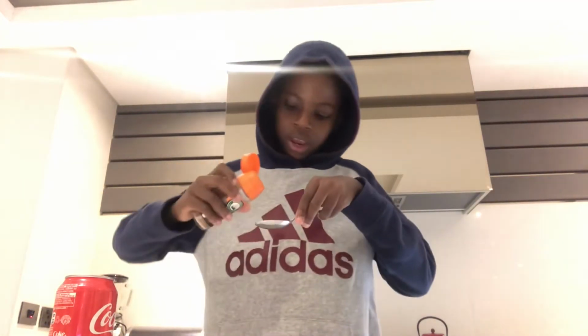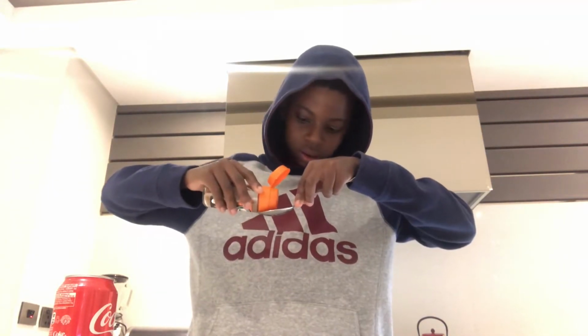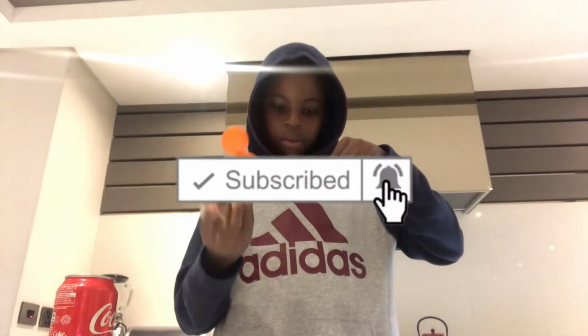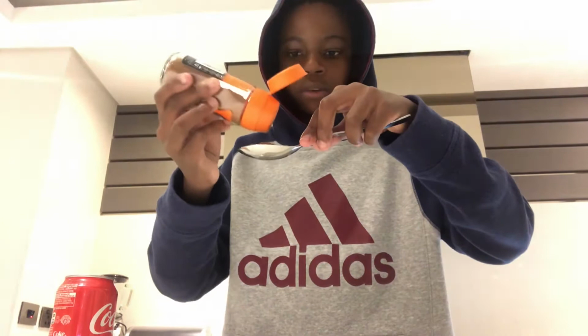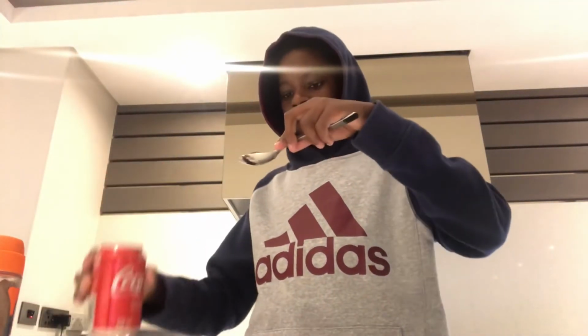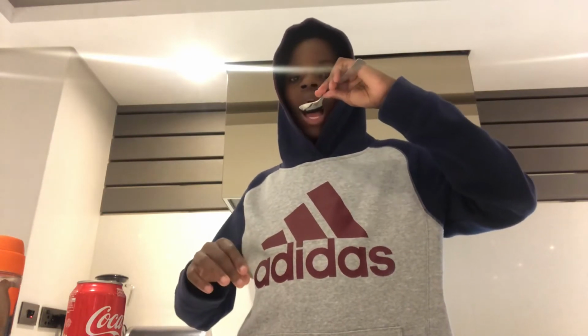So I've got the tablespoon here. Let me just put a bit of cinnamon. Yo, the cinnamon is not coming up, bro. Alright, so this is the best I could do considering the tablespoon. Let me try for a bit more, just a bit more. Yeah, got the Coke on standby. 3, 2, 1.